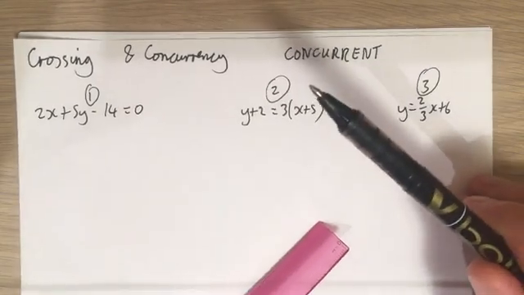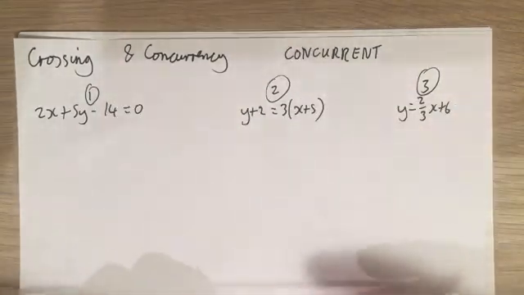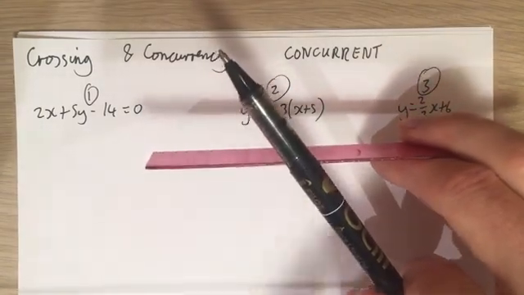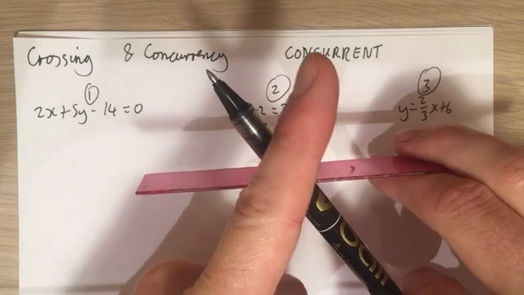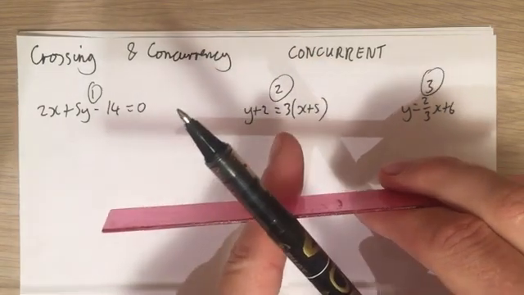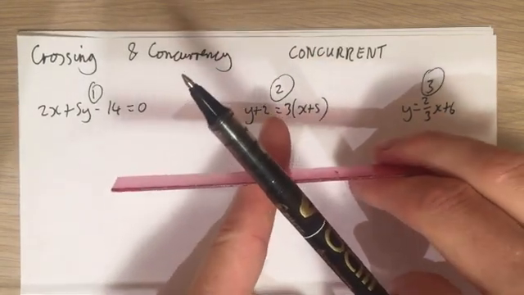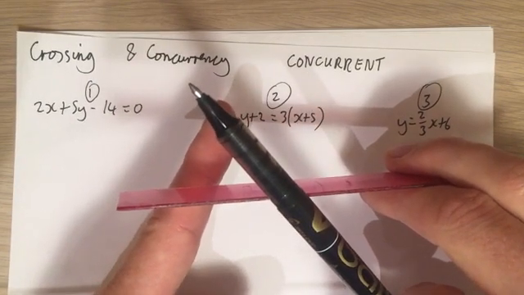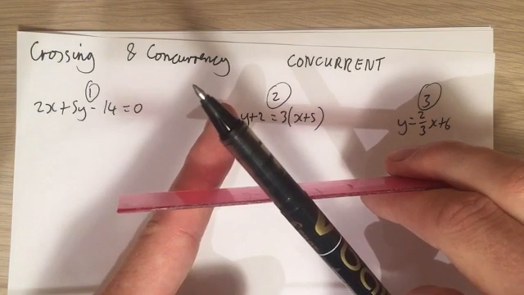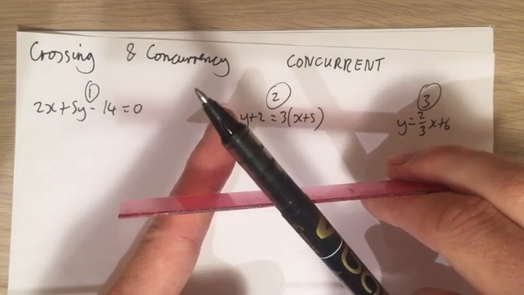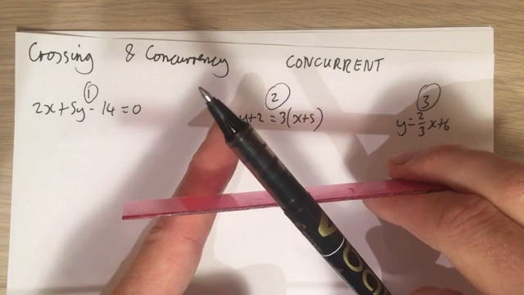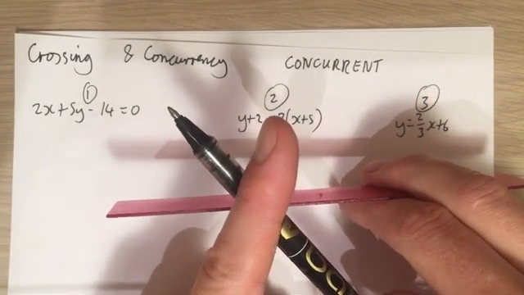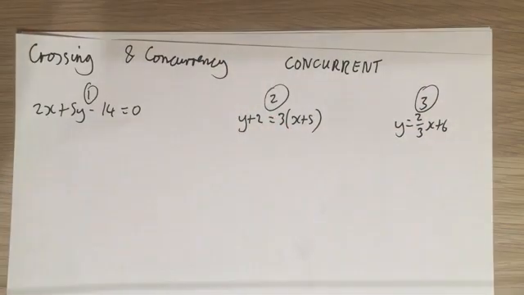these equations here. If all three lines happen to meet somewhere, then the word we use now is concurrent. So if those two lines cross, and it just so happens that the third one crosses at exactly the same place, then we would say that they're concurrent. If the third one misses, then they are not concurrent and we'll have this triangle going on instead. So second half of today all about triangles. But right now, we're going to find out where lines cross, whether they cross, and whether they are concurrent, whether three or more meet at the same point.